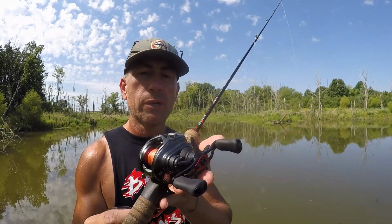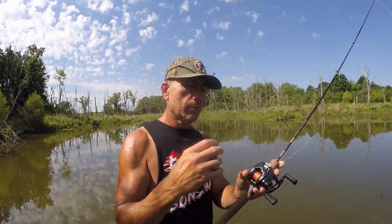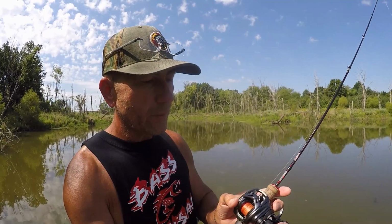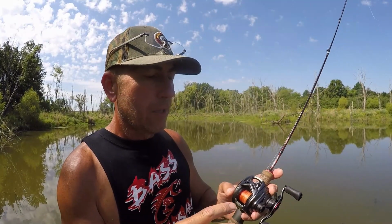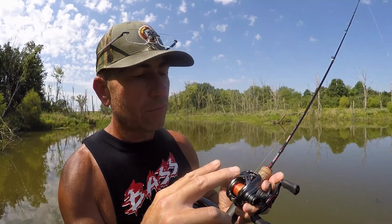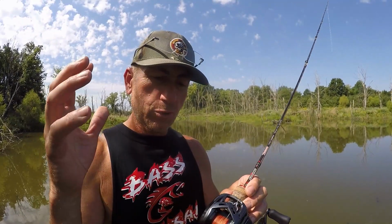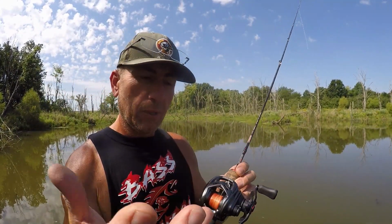Overall, one of the best reels I've ever used, especially coming out of Daiwa as far as they're getting down to the size. They've made some awesome reels with these Tatula platforms, this T-wing, which they named Tatula, which I wish they'd rename. But anyway, if it sticks, it's okay. As of right now, there's only 3 reels you can get in this size. I think every reel that Daiwa comes out with in the future should be close to this size or even smaller. And I think that's the way of the future.